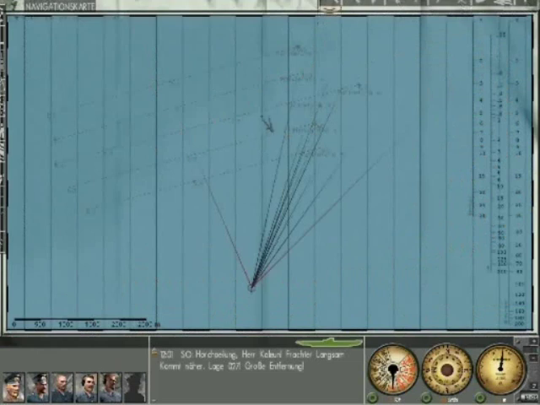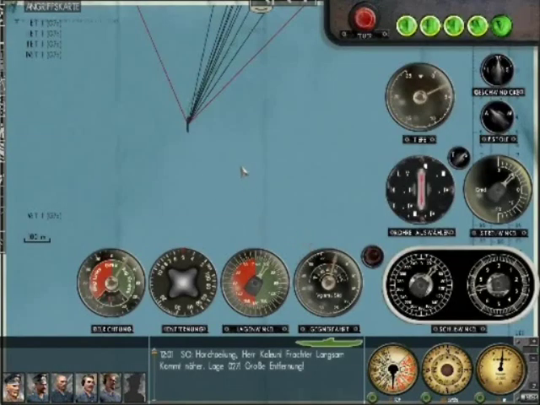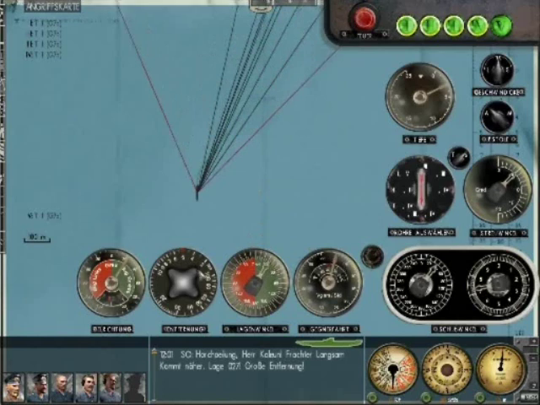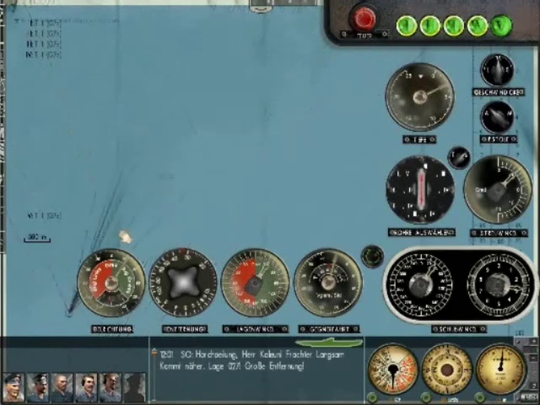On the navigation chart we can measure the distance out to the convoy, and you can see that's about 3.5 kilometers. And then on the TDC screen we can set the range that we're going to fire to about 3.5 kilometers or so. And then additionally we can look at what the separation is at the end of the torpedo trace, and we can reduce the spread angle so that the torpedoes are going to be about 50 meters or so apart by the time they reach their destination.